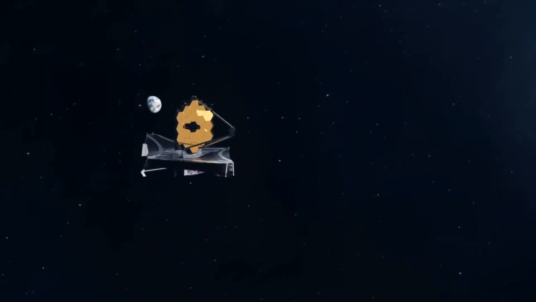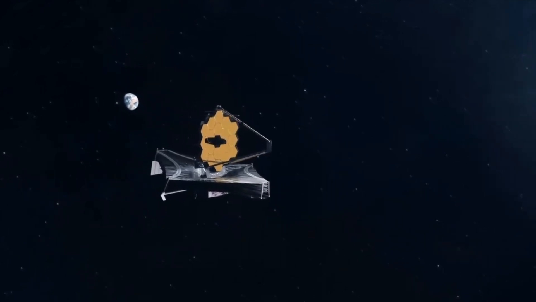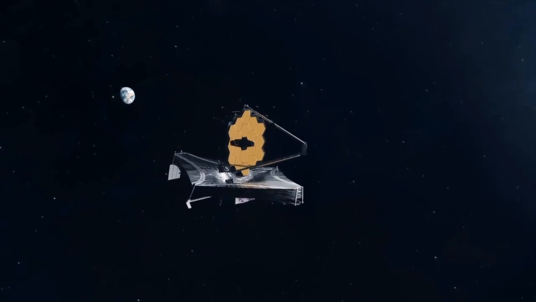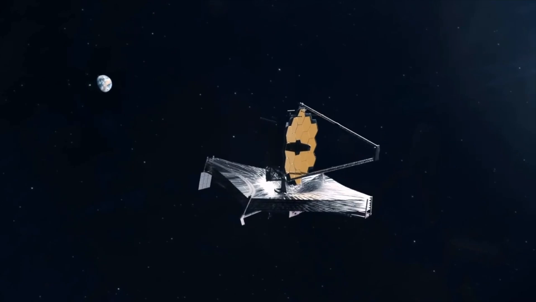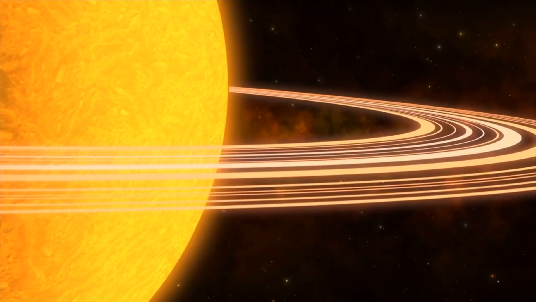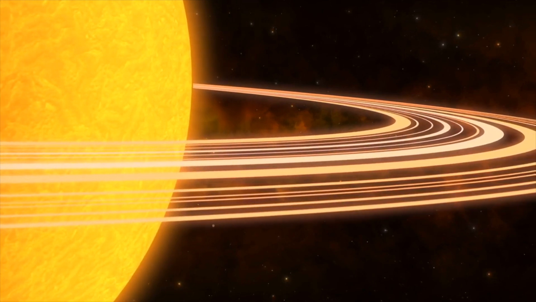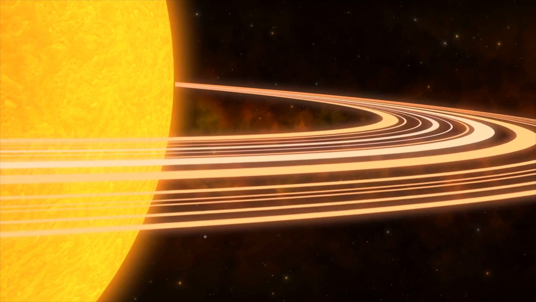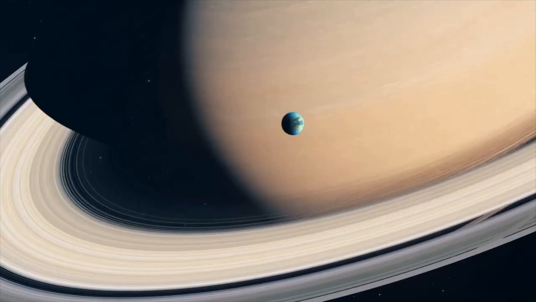The telescope's remarkable efficiency extended to our solar system as well. The JWST captured unprecedented images of Neptune's rings and moons, providing scientists with a wealth of information that had been elusive for over three decades. The telescope unveiled the faint, dusty bands of Neptune's icy rings, including new, previously undiscovered rings. This new information expanded our understanding of Neptune's ring system.